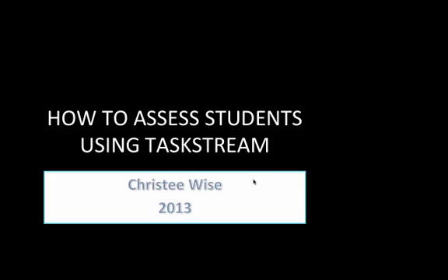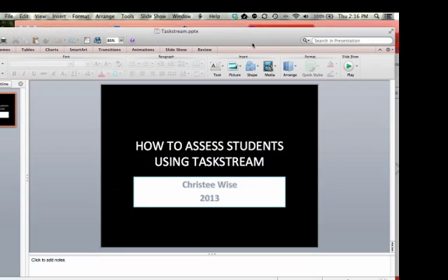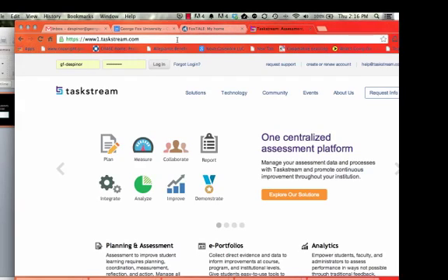So first you need to go to Taskstream, www.taskstream.com, and log in using your username and password. If you have forgotten your username or password, you can always click on forgot login, and they will send you by email a link in which you can reset your password. George Fox does not have passwords on hand for our cooperating teachers or our university supervisors. That is your private personal account, and so you will need to retrieve that from Taskstream.